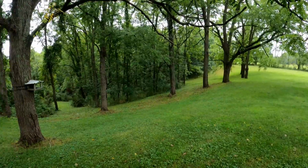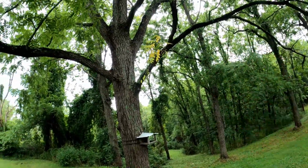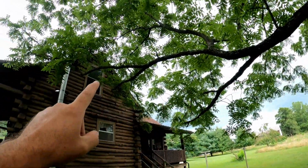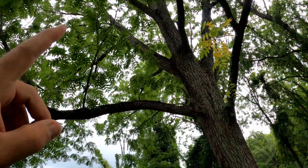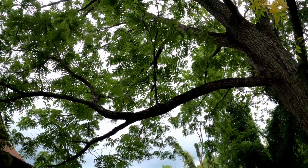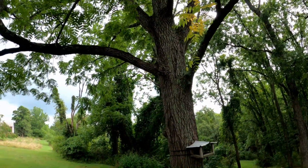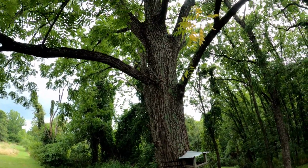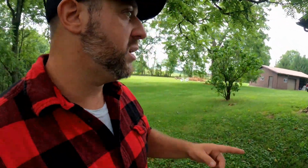All right, so here's the walnut tree I got to trim. You see these big branches up here? I got to trim this one. I got to trim this one. This is a big one here. It's going way out, touching the house. I don't know if I'm really going to be able to get up there for that one, but that one definitely needs to come down. We'll see. I got a good sized ladder. I'm just not sure exactly how high it goes. I might be able to monkey around, but that's one project.